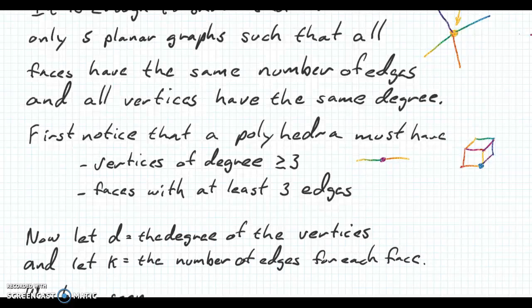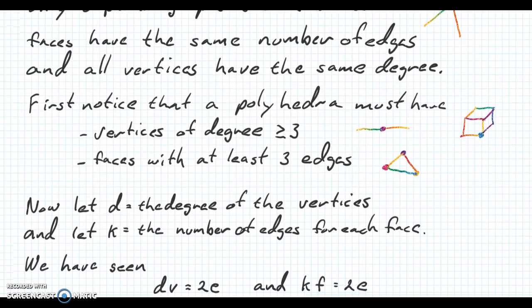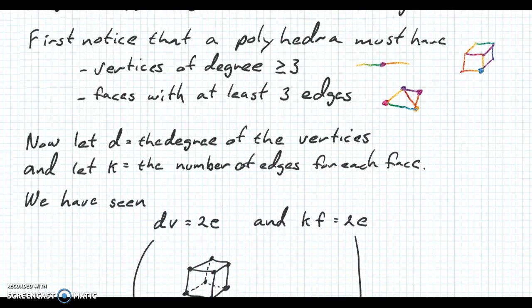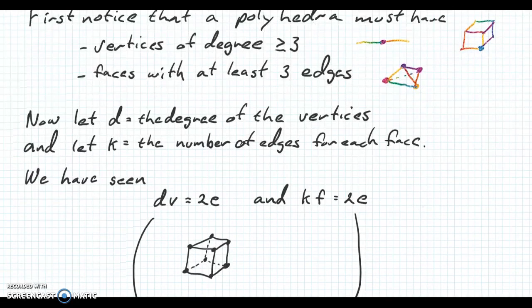And all of the faces have to have at least 3 edges, and it's easy to see why that's true. You can't have a 2-edged face. You need a 3rd edge to enclose a face. And actually the simplest one that has this is a tetrahedron. It would have a face and a line in the back. So there's another regular polyhedron.